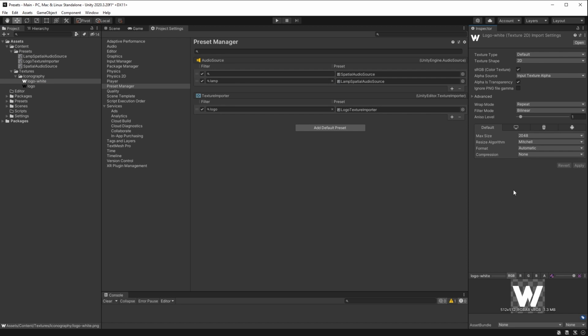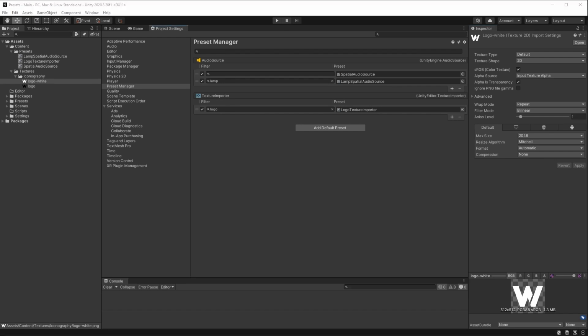So this becomes very powerful to set up originally in your project, and then as soon as you start bringing stuff in, it all comes in. And even if you had a group of artists, you can imagine setting up all these presets beforehand. So when artists bring stuff in, they don't have to worry about, oh, have I set this thing correctly? Have I done this correct? Have I missed something? It automatically does it for them. So hopefully at this point you see a lot of benefit to using the preset system.